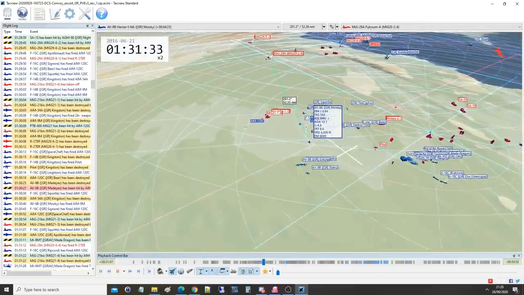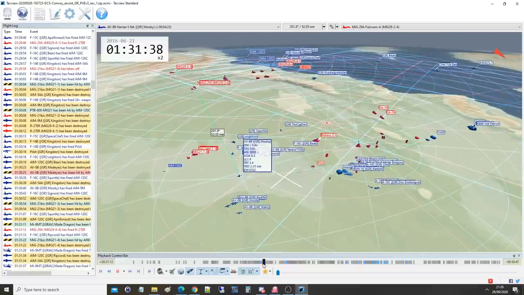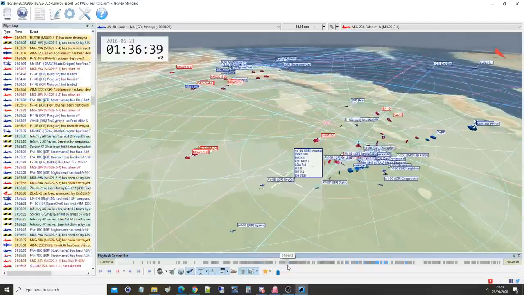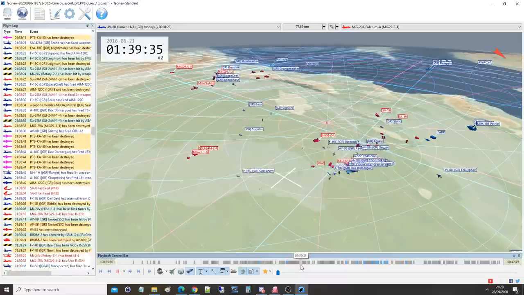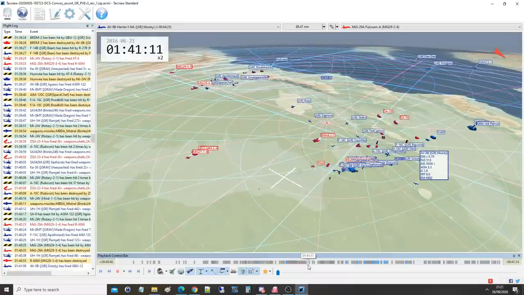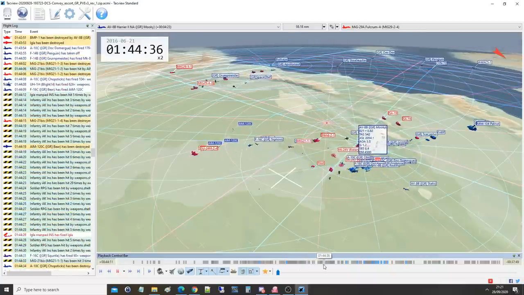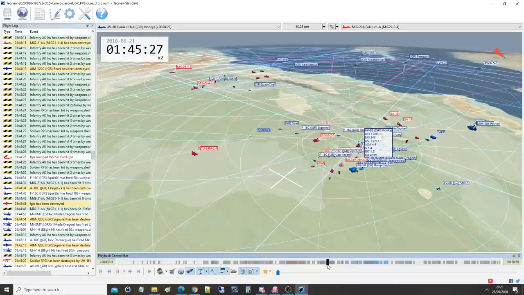A few guys got shot down. And then eventually I headed back to base and rearmed with AA, which was stupid because I didn't need to use it. And so I just used guns when I returned at the end there. And then got bingo fuel and went a bit crazy and ended up getting shot down.